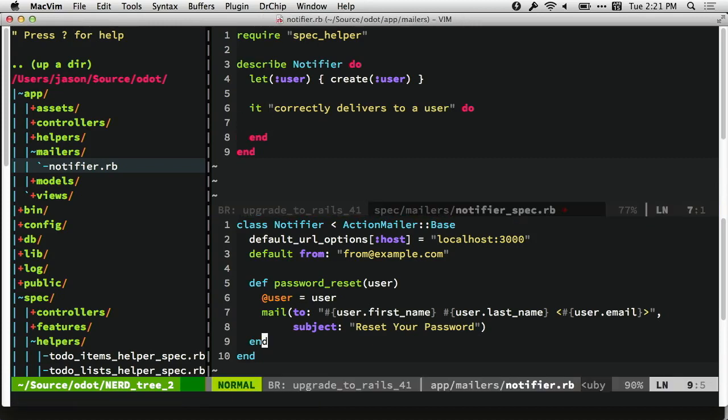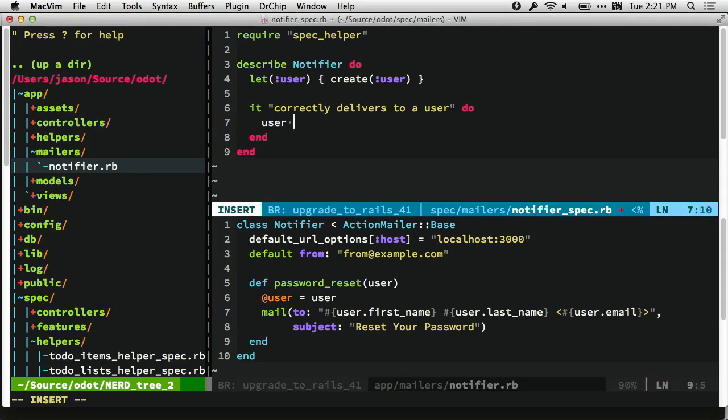Now let's go ahead and look at our user model. So what we're going to do is test our mailer right here. We're going to deliver that to the user, and we'll say the mailer should be addressed to our user.